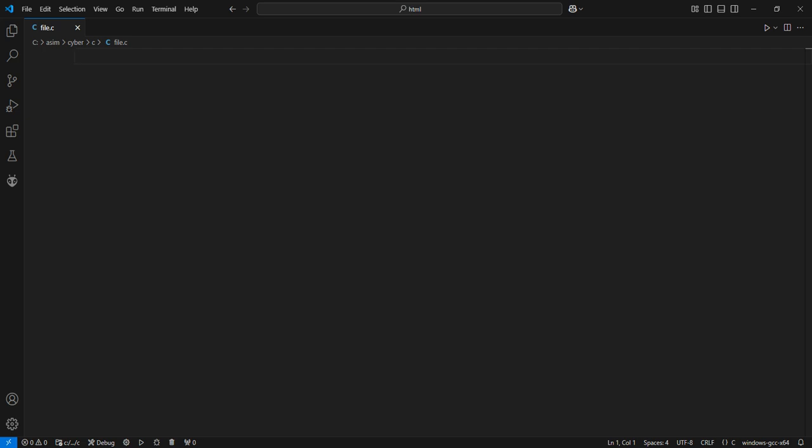Include the standard input-output library for printing to the console. Include the standard library to handle memory allocation, malloc, and program control, exit. So, how do we represent that in code? We define a node in the tree using a struct, which is like a blueprint for our node. Here's the struct for a binary tree node.